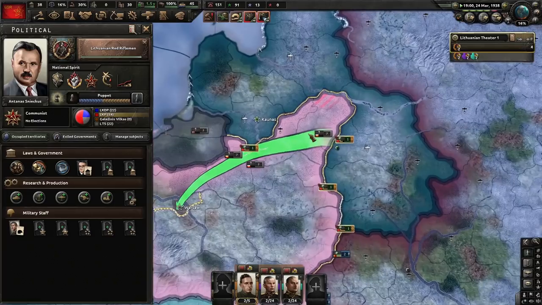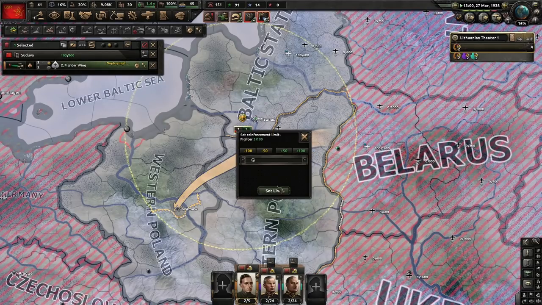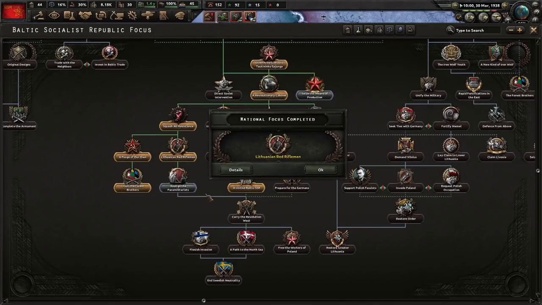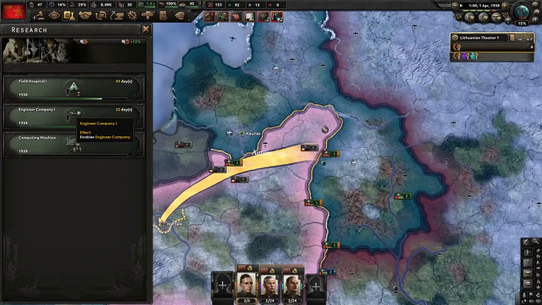4 fatty divisions. Do we have any planes? We should use some planes, even though we have no manpower. Oh, now we have manpower. After I said something. Nice. And it's now 38. Happy 1938, everybody. Let's get some more research speed.